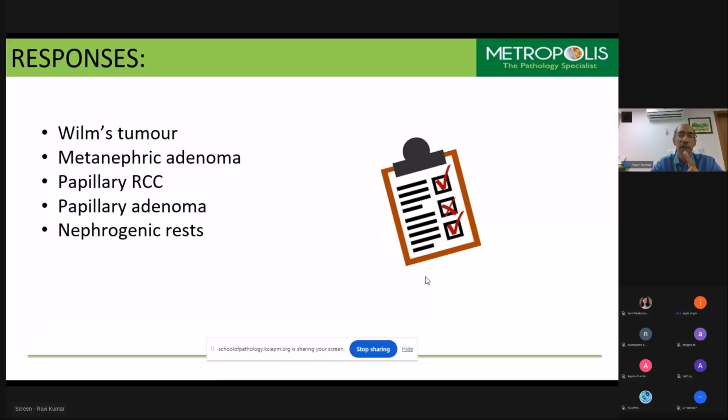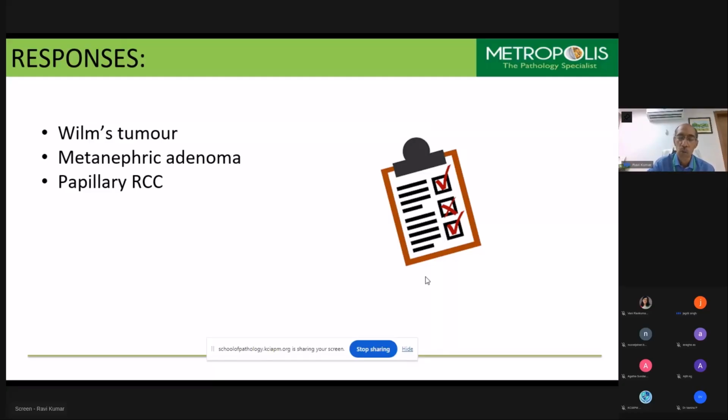Papillary adenoma or papillary tubular adenoma is a relatively good differential diagnosis. It is limited by the fact that by definition it should be less than 1.5 centimeters. Ours is 1 centimeter, so it could still be a papillary adenoma. Again, papillary adenomas are not encapsulated. Ours was encapsulated. And so these two, I think, I will remove from the differentials at this stage, and we'll retain the 3 other differentials: Wilms tumor or nephroblastoma, epithelial predominant, metanephric adenoma, and papillary RCC.